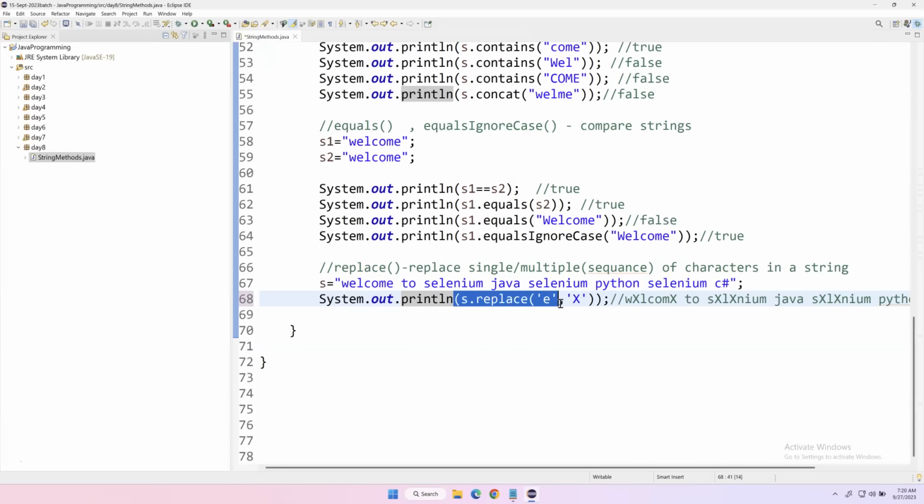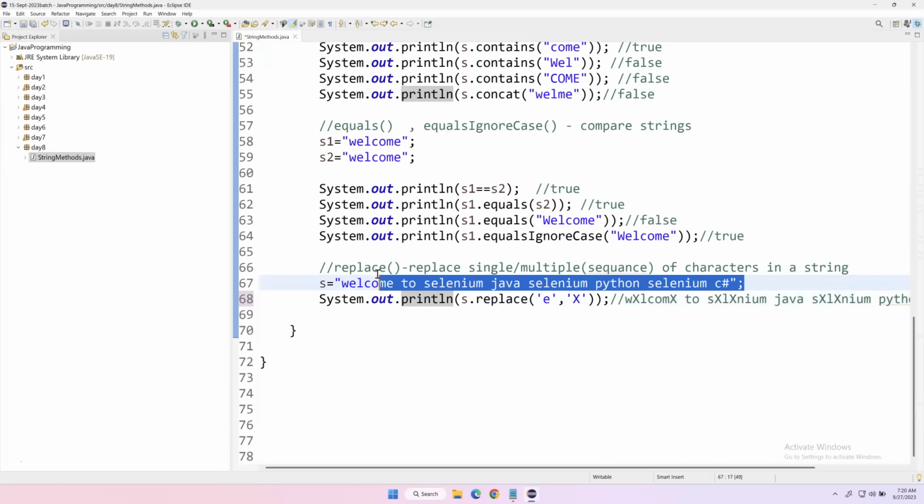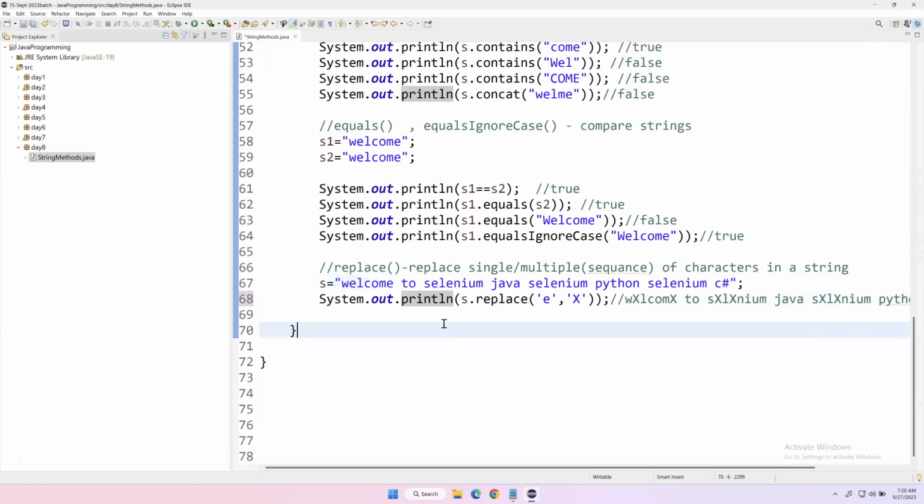So here we have seen how to replace specific characters in multiple places or in all places. But sometimes I want to replace a string. For example, here Selenium is repeated, and here it is also repeated. Two times it is repeated here, and three times in total. Now I want to replace the entire string, all three places. So I can change it like this.